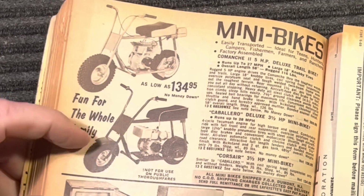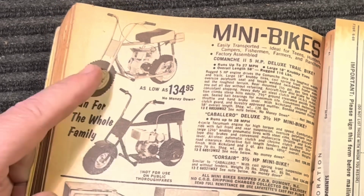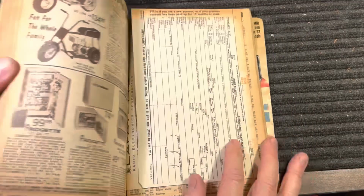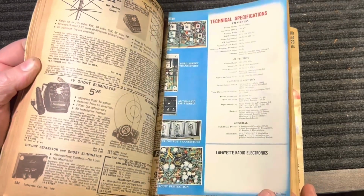Oh, yeah, we used to call these RUPS. And this was basically a Briggs & Stratton motor with a little centrifugal clutch. And we used to drive these things around, and that was it. They were illegal to have in the city like everything else. But you would always try to get your parents to get one.